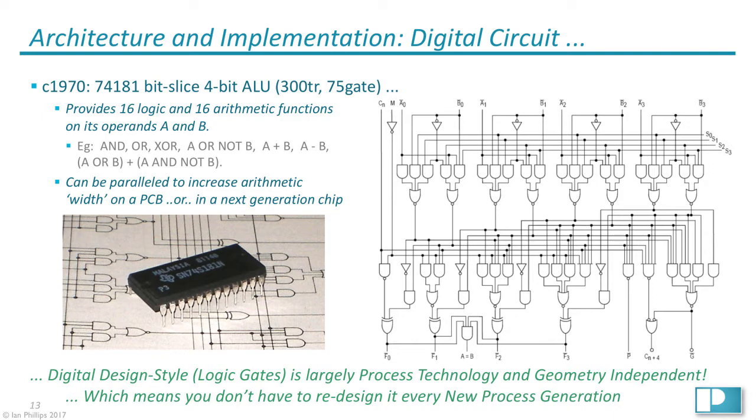Now, it was designed to be expandable, which means that they thought they could integrate that on the next generation and put it in one chip. But they'd anticipated that. Of course, an ALU is not a computer on its own. It's only a part of a computer. So there were going to be chips outside and around it to make it into something which is useful in the context of being a computer. But nevertheless, the ALU is one of the central parts of it. Now, that enabled people to design the ALU and to think in terms of separating the design from the implementation.